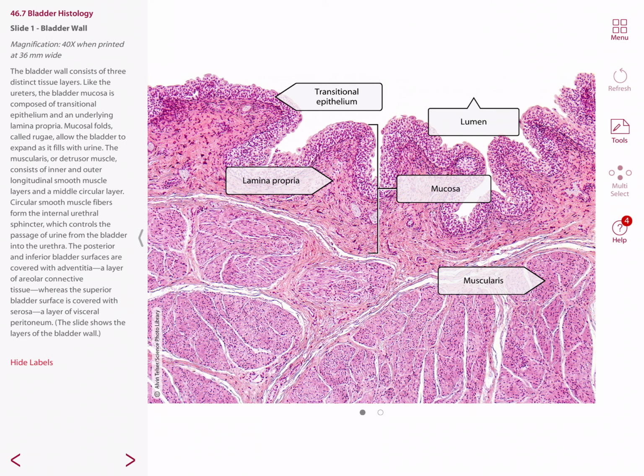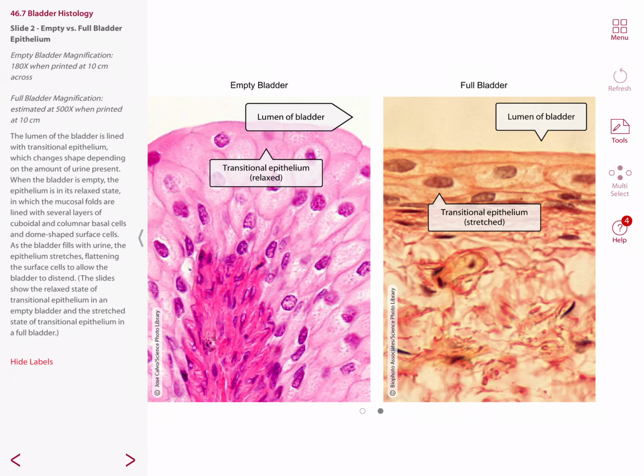Here's your bladder. Bladder histology. It's going to have the exact same epithelium as the ureter. So the ureter and the bladder are the only two places we find that transitional epithelium. Most of it's going to be the exact same. You're going to have the lumen, then you're going to have your transitional epithelium, your lamina propria with some connective tissue in there. You know, that lamina propria, in addition to the transitional epithelium, we call the mucosa layer. And then in that mucosal layer, we'll have mucosal folds. Now, if we go a little bit further into the tissue, we have the muscularis layer, and then we'll go and look at, oops, too far, this layer right here. So you can see that transitional epithelium.